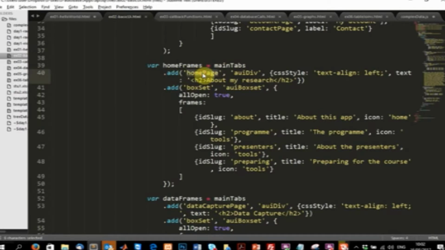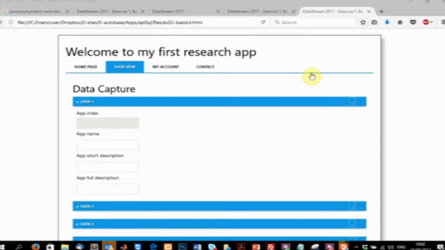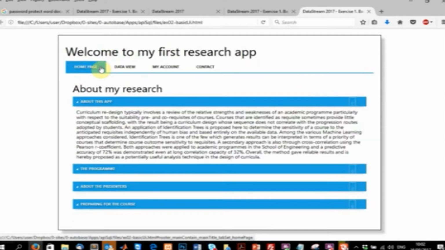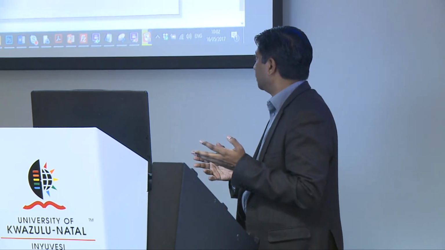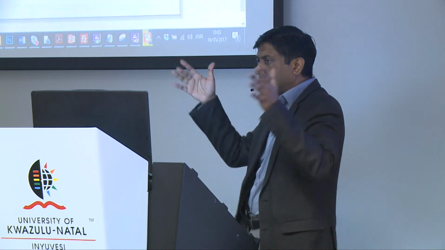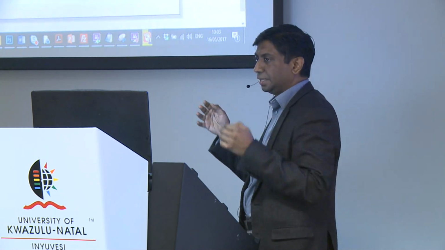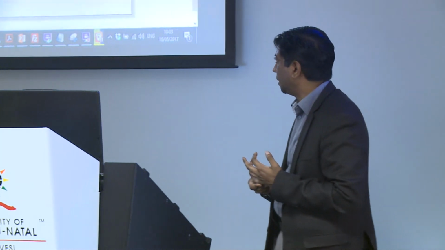Now down here, we can use that main tabs, and we can add into the home page child of that object this div tag that says about my research. If you go to home page here, we've added in about my research. It's indented a bit, which implies it's a child of this other object, right? That's the way to think about these elements.